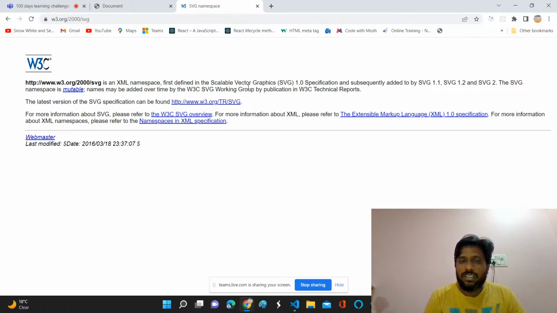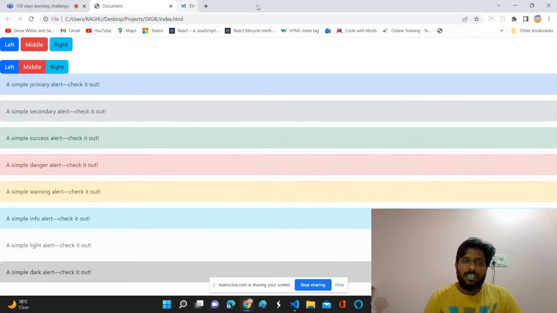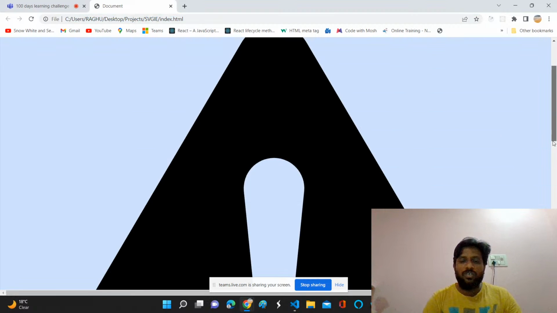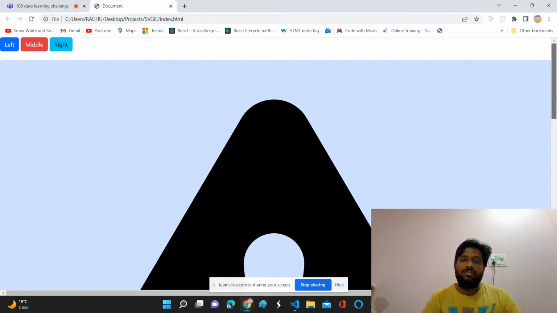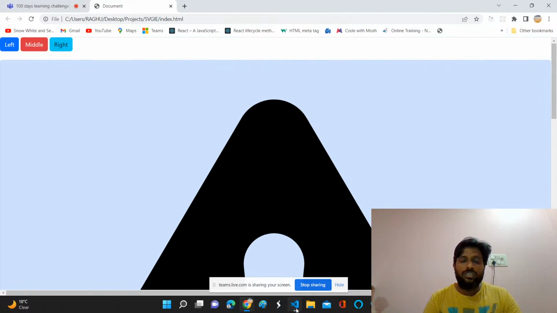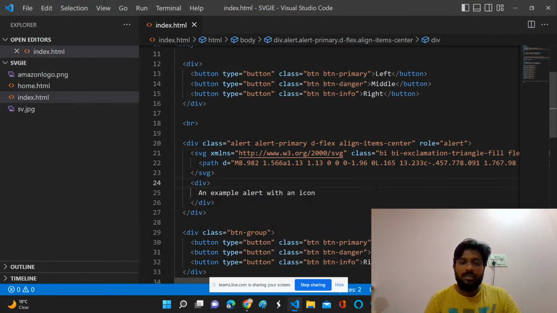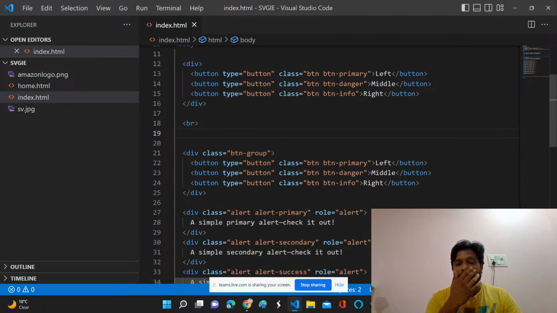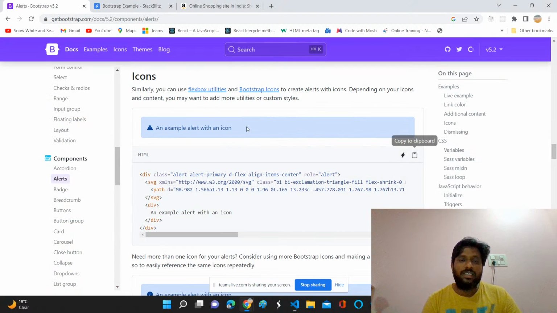First, it is defined as a scalable vector graphic. Okay, some message. Hopefully it will work. Okay, you see, you got the icon from W3Schools, but it's taking too much height and width, so you should control that with some styles. But Bootstrap is already providing hundreds of icons, and we can utilize those things. But maybe this team likes those W3Schools icons, so they are utilizing them. Nothing wrong with using any open source.